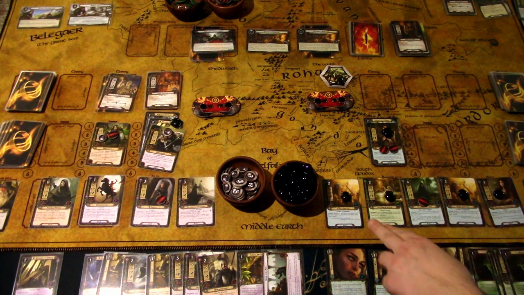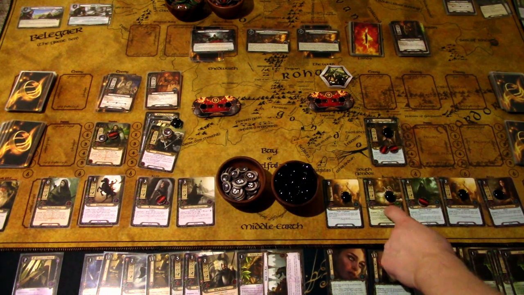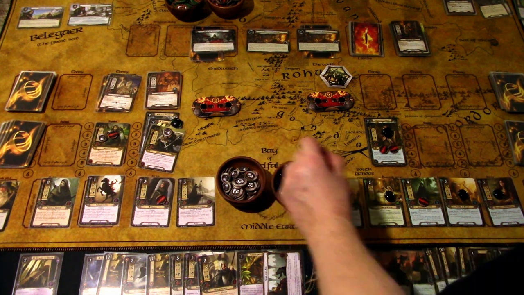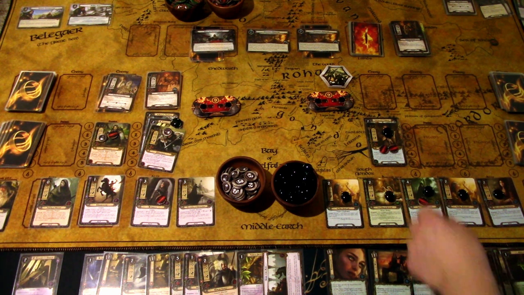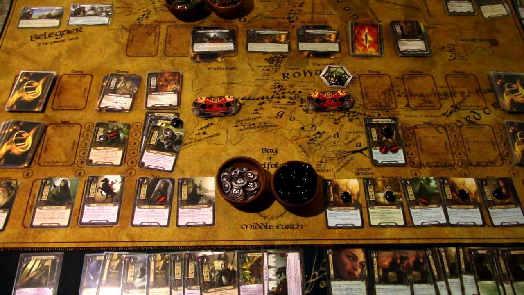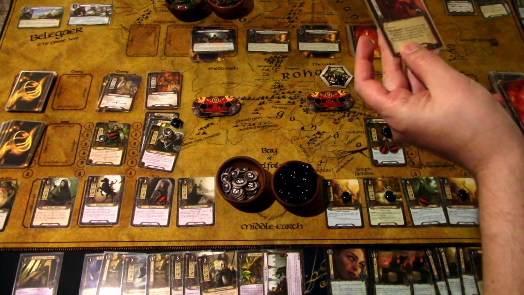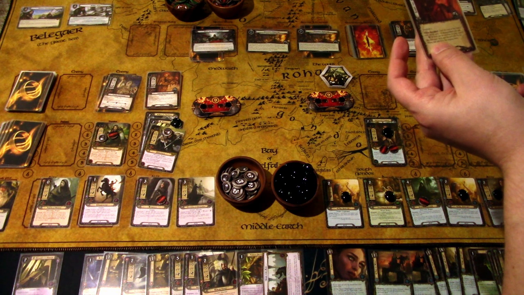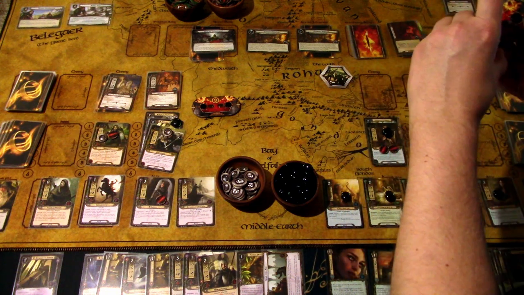So, 2, 5, 6, 7, 8, 9, 10, 11. No, we'll save that for defending. So 12 against 0. We get 2 encounter cards. First is for the elves, and Doom 3. Until the end of the round, each enemy gets minus 10 engagement cost and plus 1 fight if there are no enemies in play. So this just... We are at 19.